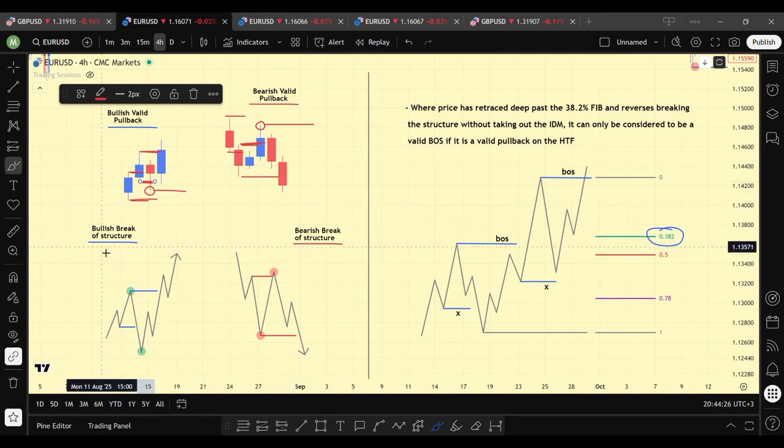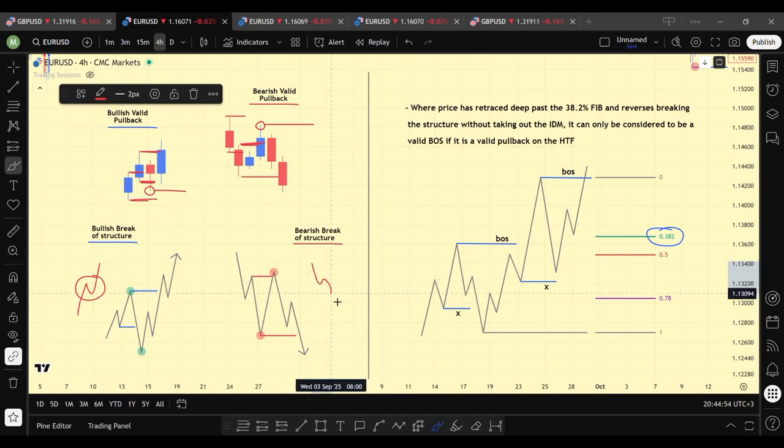So now let's get into the bullish break of structure. Now, how do we identify a valid break of structure? Let me not use the terms inducement and all of that. We'll get there, of course, I'm heading there. Assume that when you see something like this on the diagram, this one here is a bullish valid pullback, whatever I'm showcasing here. And if you see something like that, assume that this one here is a bearish valid pullback. So when you see such a drawing, know that I'm actually meaning that.